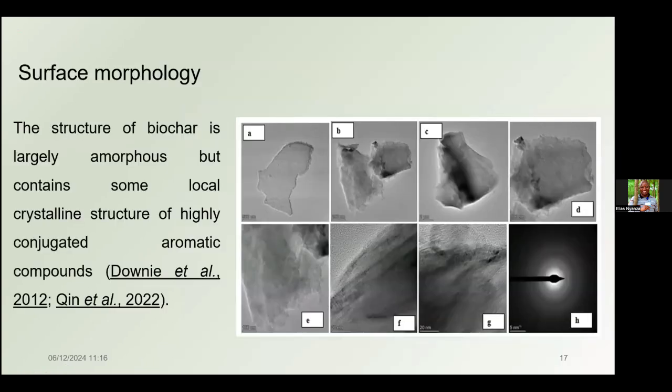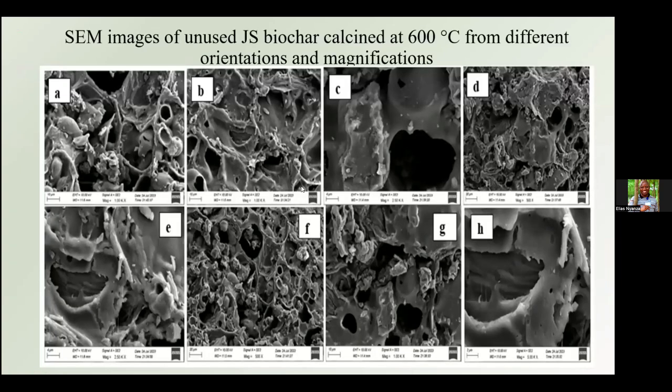So the surface morphology, according to Darwin et al., once you calcinate it at 400 temperature, and here if you take a significant look at it at a microstructure, you can see these are the structures inside the biopolars, then you can see how they can absorb the antibiotics. This is the nature of the jamim seeds and how they can absorb the different antibiotic residues in place. So that's from the microscopic view of it.